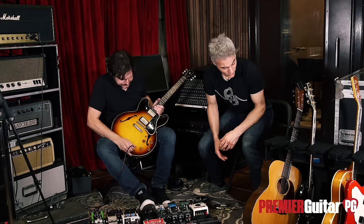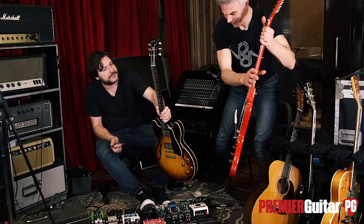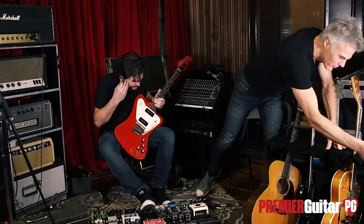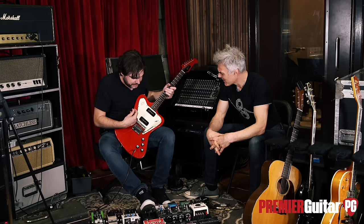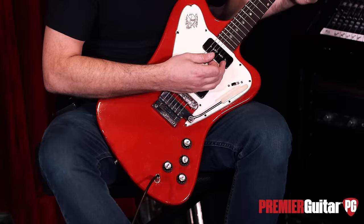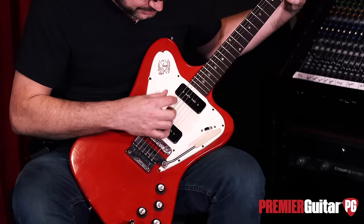Ooh, this looks fun. I love that guitar. I'm a big Firebird freak, and I like both the reverse and the non-reverse. I saw you at Joe Glazer's the other day at the Firebird. This guitar is absolutely magic. What's the story on this? It's a '65 Firebird I in this sort of rare Cardinal Red finish. Never seen that color. And this is another one Greg did for me. This guitar was not like this when I first got it, and I've spent tons of time and money making it killer, but let's do it acoustically.